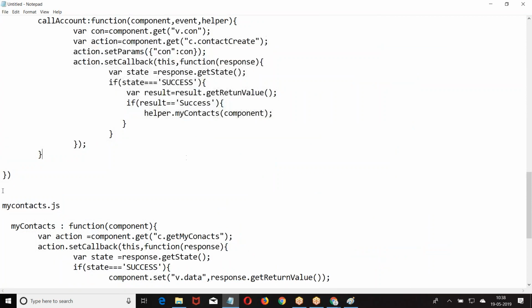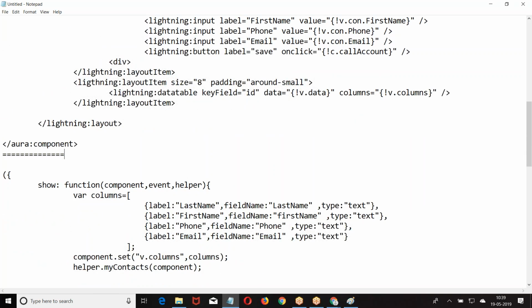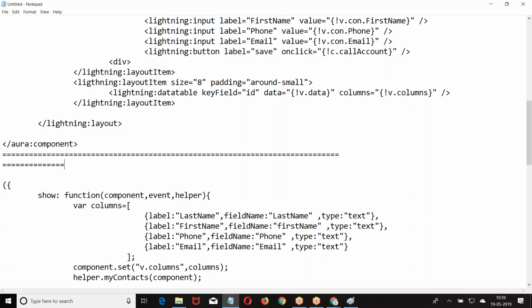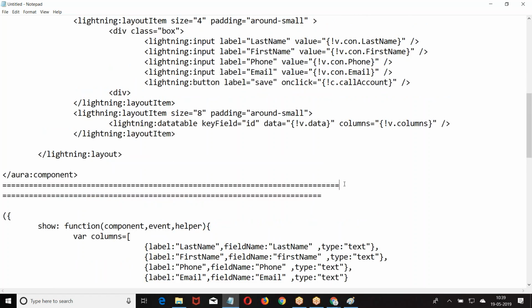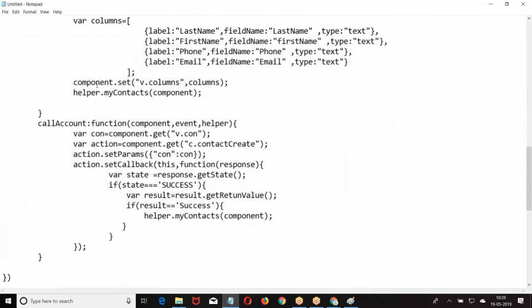Will you really implement it? So Apex class, component, client-side controller, helper.